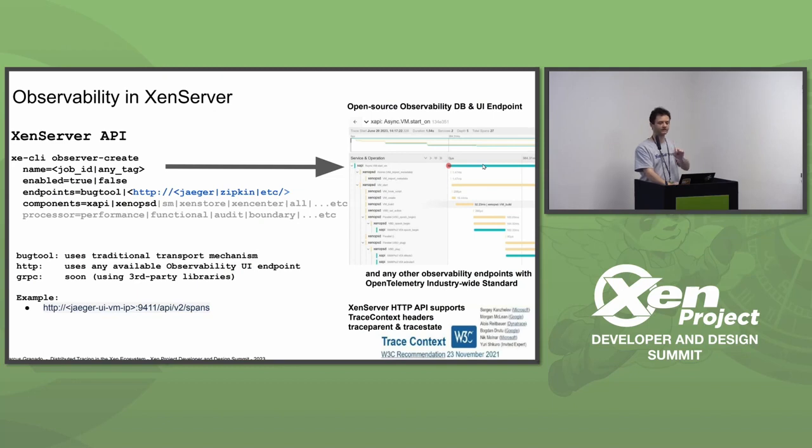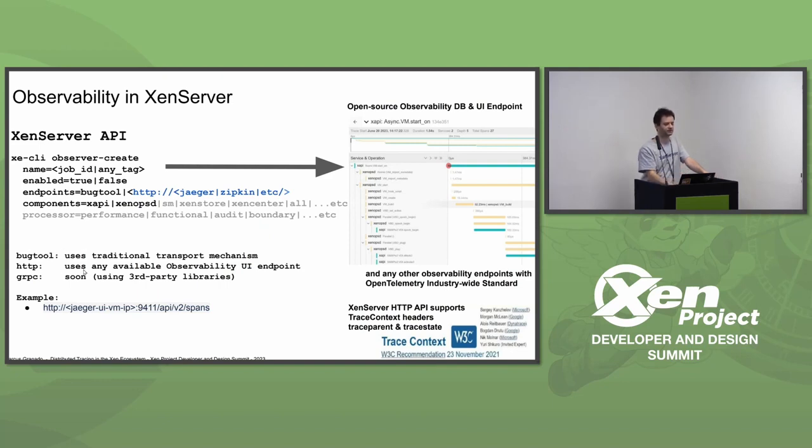Only performance data or functional data, for instance, of something that has been captured at the top. You may be interested in the spans at the top that you care about that are user visible. You may not want to collect the debug information in the middle, or you only want something that happens at the boundary. So this can be filtered as part of the standard. There's a language for that. And then you just capture what you care about. Right now we're capturing everything, but there's space for expansion here.